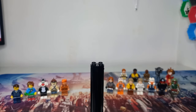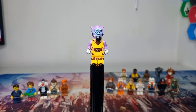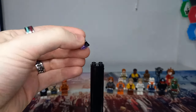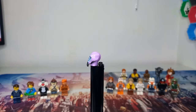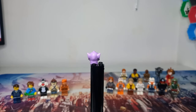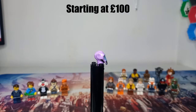And some other minifigures that LEGO have also only made once include Zeb Aurelius, who does now show up in Ahsoka. Well, how are we going to get our hands on the Zeb? Perhaps you don't even want the full figure, and you just want the head to display on one of your custom Zeb minifigures, such as the blue pilot design from Ahsoka. Well, this custom headpiece is pretty cool. It's a replica made based on the original Lego version, but once again, Lego are no longer making any Zeb Aureliuses, so the price of the minifigure is so, so expensive. You're looking at £100 just to get your hands on the head, most likely.